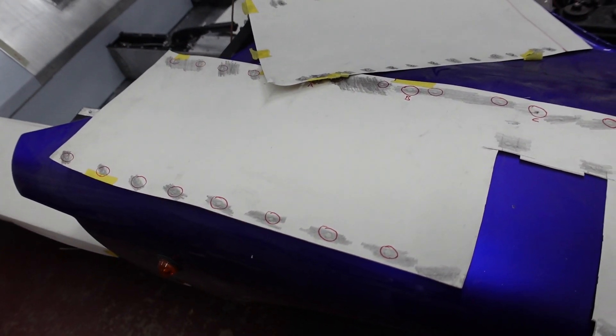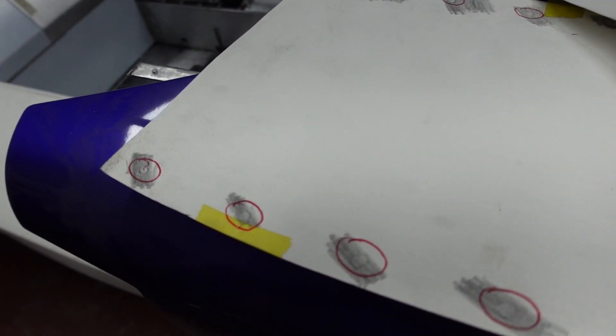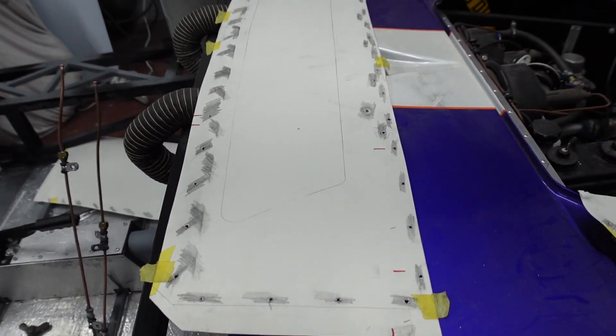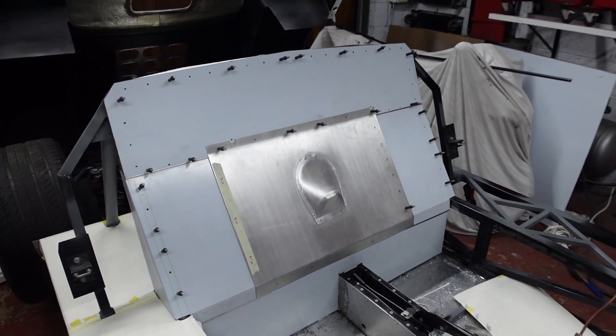What I struck on — and it's something obvious when you think about it — came to me in a moment of genius: if you've ever done gravestone rubbing when you were a kid at school, this is basically it. On the cardboard templates that I made, I take them over to the chassis and then just with the side of a pencil, I managed to pick up all of the various rivnut points and all of the rivet holes around the existing chassis. I'm really pleased to say all of the panels I've made and drilled so far have worked out absolutely spot on.